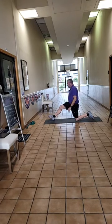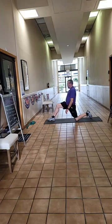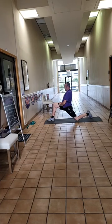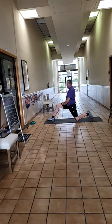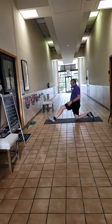Step forward with your right foot. You want that heel to be out in front of your knee. Your chest is facing forward, upright, and now you're gonna push your hips forward, squeezing that glute, sinking down into that valley, stretching that front hip flexor. All right, let's switch. Right knee down, left foot forward. And push those hips forward.